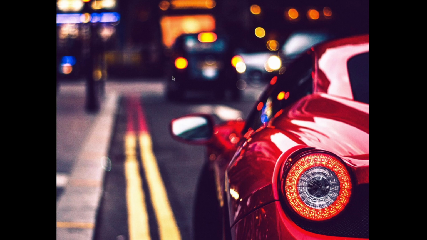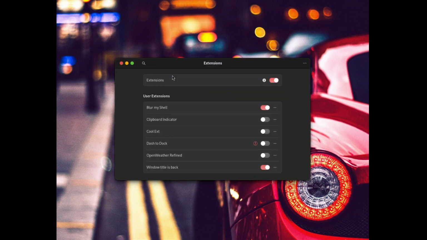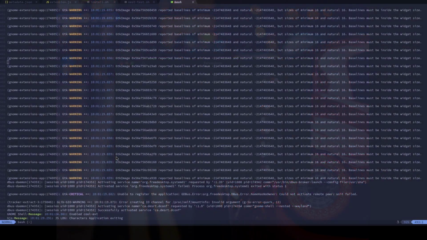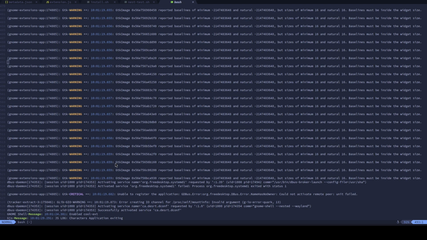It just does that for some reason. Okay, so now we're here and we can go to cool extension and turn it on. You can see we have our smiley face icon up there. We go back to our console. Let me show you that. You can see on the bottom here we have enabled cool-ext.